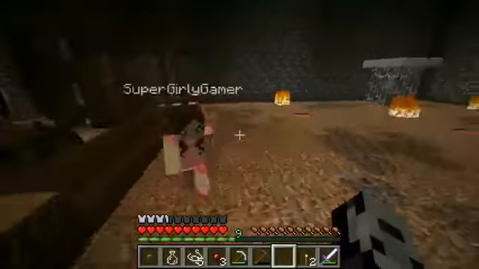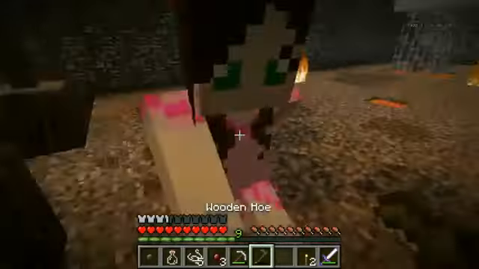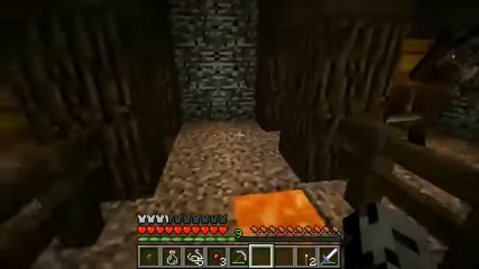Wait, give it back. What if we have to trade it, actually? That's mean. I have to, like, trade this in. Where's the villager anyways? I have no idea. I tried to give you the hoe. I see a donkey. Hello?